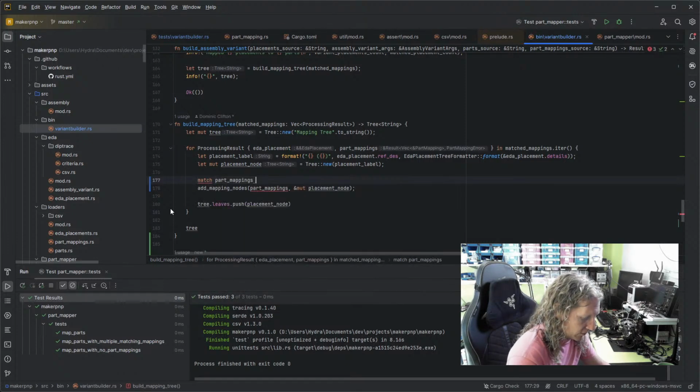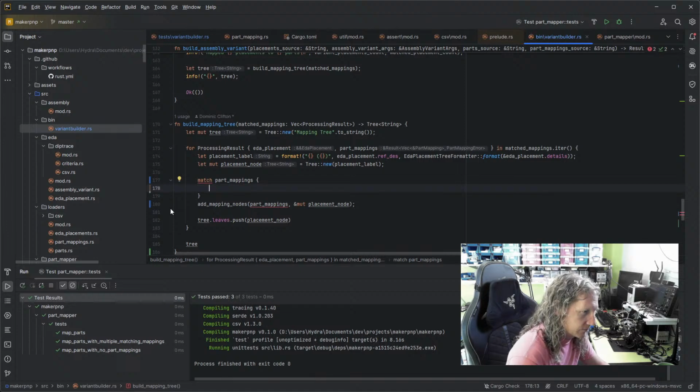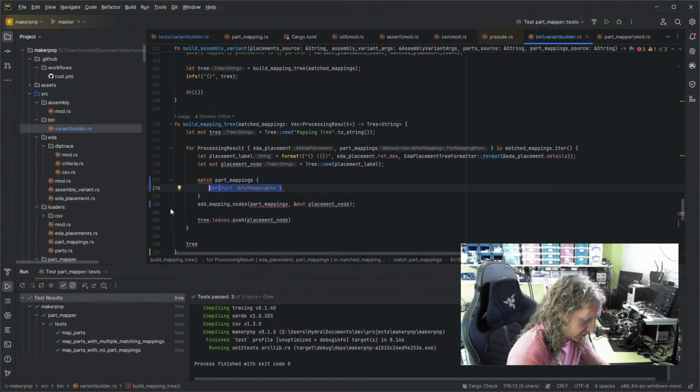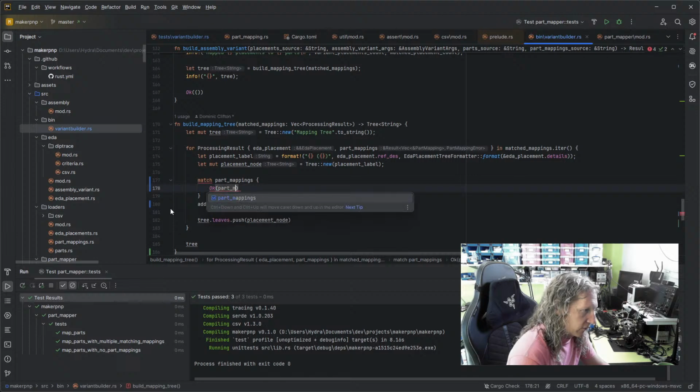I'm going to rename it in a moment. And we're going to say if it's an error of type part mapping. Let's do the OK one first. OK part mapping.